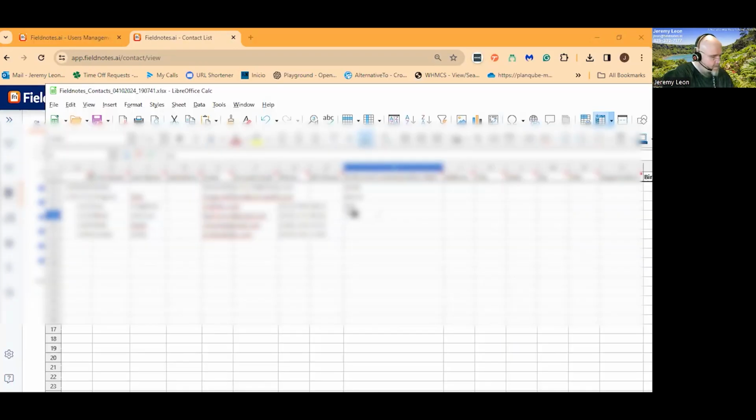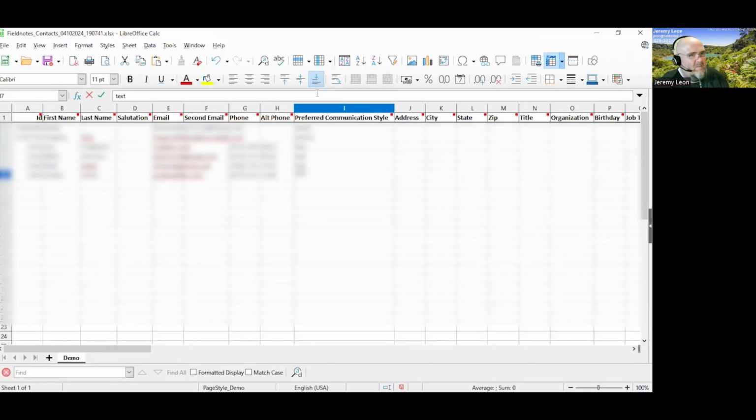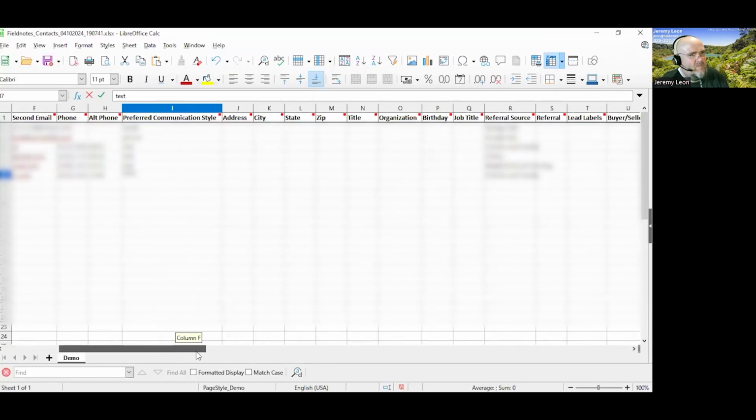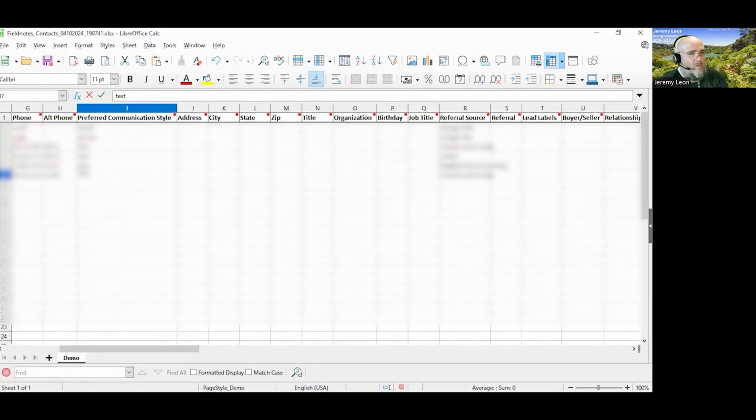Let's make the rest of these text. And let's see some other categories we can add. Essentially this is what you would want to do, but you want to pull the whole columns, because if you don't and you re-upload them minus those columns, it's essentially going to override those contacts and delete all of that information.